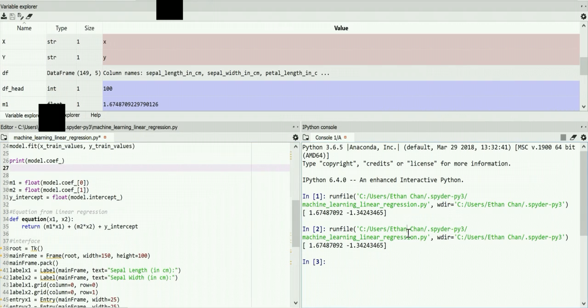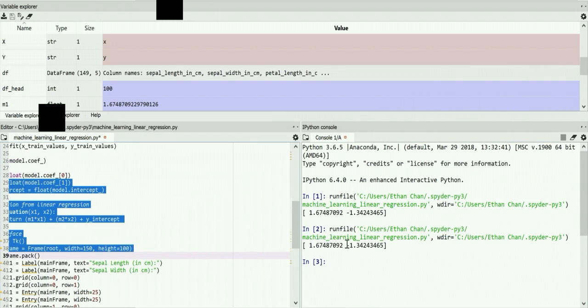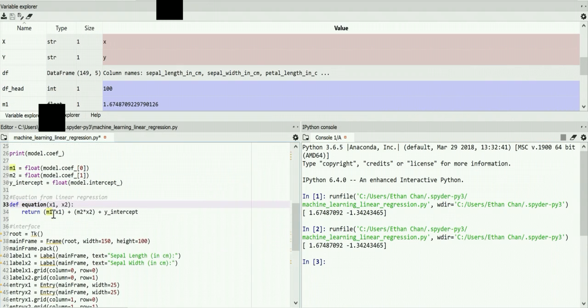So I'm just displaying these two coefficients here, and then I'm setting the 0th index, or essentially the first index, onto m1, and the first index, second for us, onto m2. And then I'm going to set the y-intercept equal to model.intercept. I'm setting these all to floats because these aren't just integers, just to make sure that's all good.